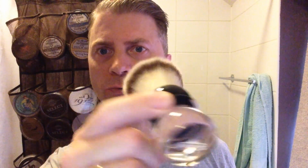All I have to do is give it a quick shake, and the newer formulas are a slightly thinner consistency. And I'll be having the Thayers witch hazel. So yeah, and the brush, not showing you the brush yet. It's the Razorock BC silver tip Plissoft brush. I've got a sink of warm water here. So I'll just be taking the damp brush and loading straight onto the dried puck.